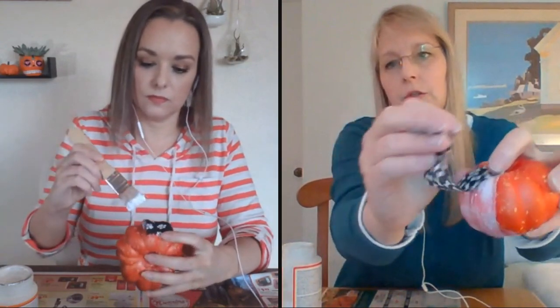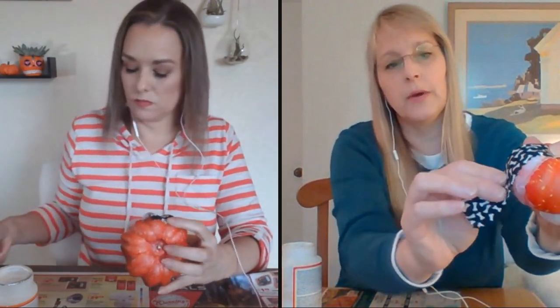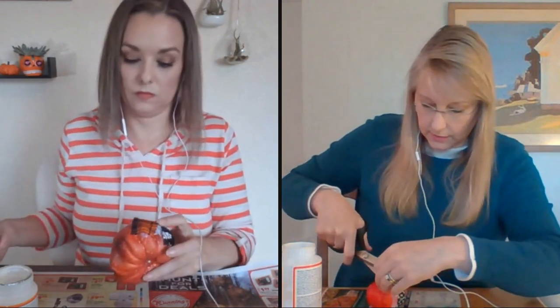So what I've done, after I've painted my pumpkin, and since I'm doing the fabric strips technique, I start at the top and work my way down and just press that fabric into the pumpkin. You may have little ripples here and there, but that's okay. You just want to make sure it's as smooth as you can get it. If you have excess at the top or bottom, you can cut it. Sometimes I've found that even cutting a point at the end or at the top helps, because this is a rounded shape, so the rectangular fabric strips don't always fit and you end up having excess fabric at the ends. And then continue that.